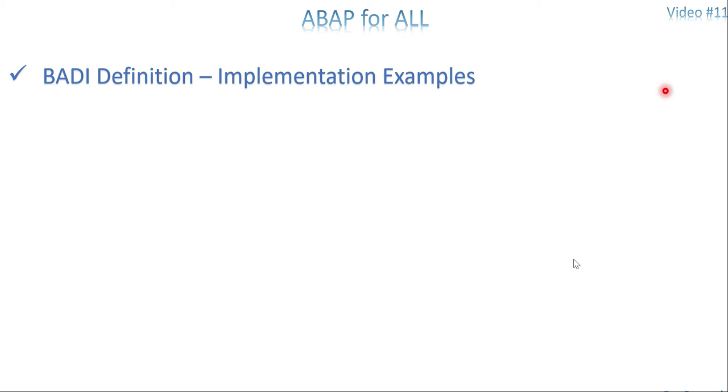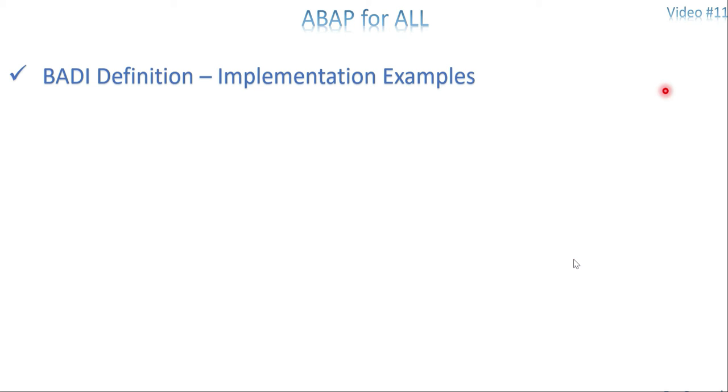As a definition, as a designer, you just think in that perspective. If you're designing a BADI, you might have an idea what needs to be implemented in this particular class, particular method. So you can give some sample code for the developer who's going to implement their own concept. Okay, so that's an idea of the implementation examples.